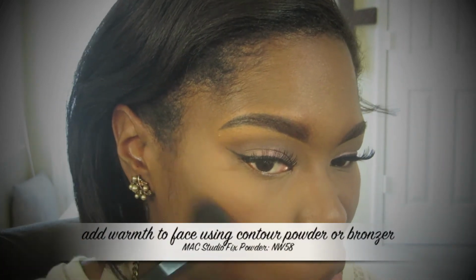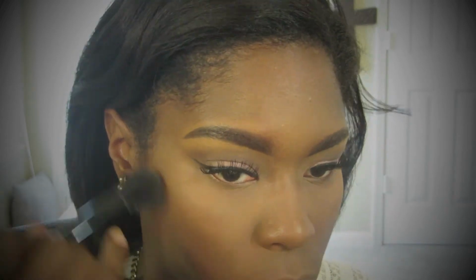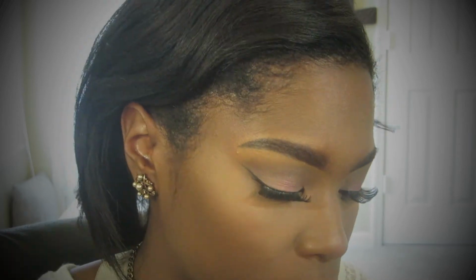Alright, so to add a little bit of warmth back to my face, I'm going to contour the hollows of my cheeks, down the sides of my nose and in the temple area, and I'm using MAC Studio Fix Powder in NW58.